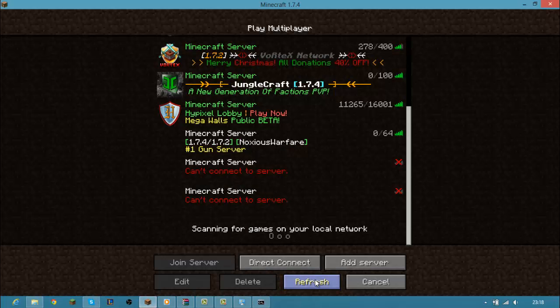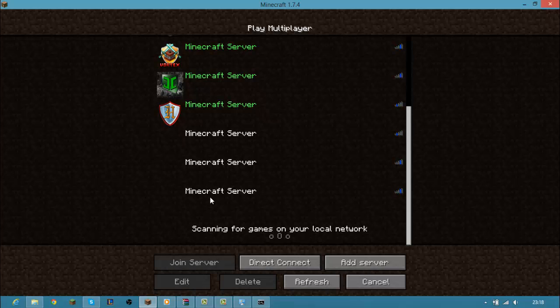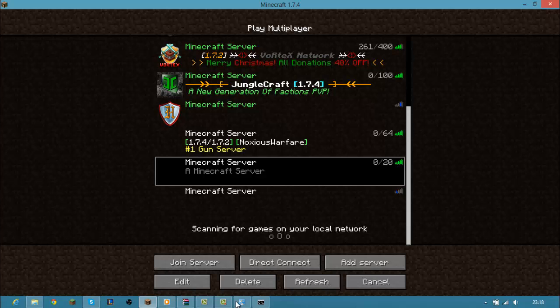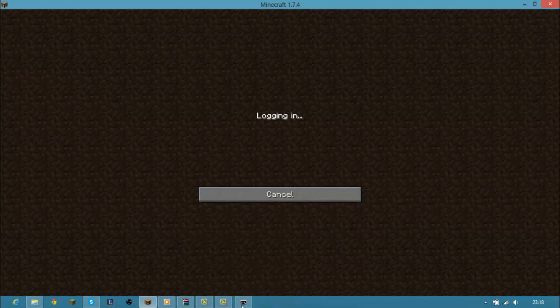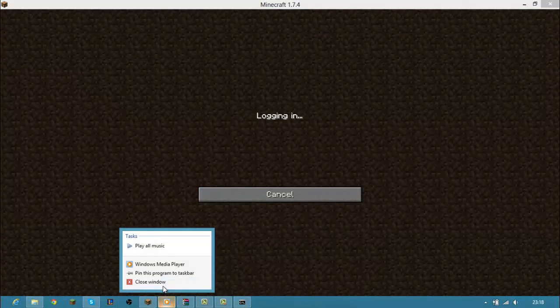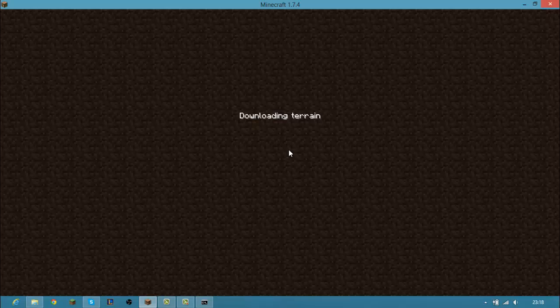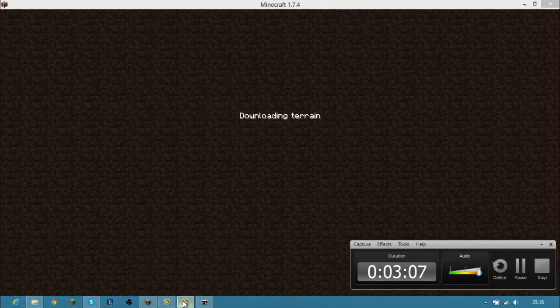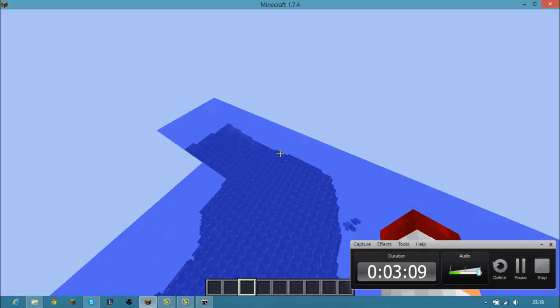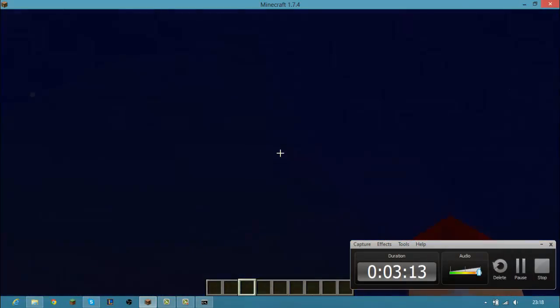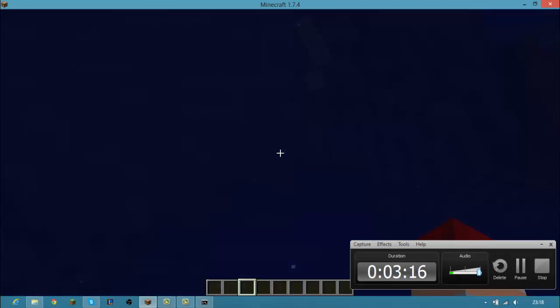But as I'm going to show you here, you'll see this is my Minecraft server. Just going to close out some stuff down here. So as we log in here, it should let me come in, might take a little while, but anyway, here you go, we're in now. As you can see there, that was the fix for the run.bat Java problem.